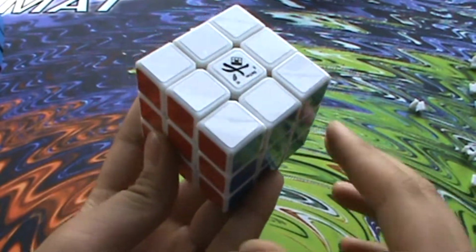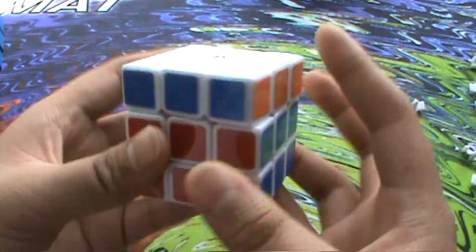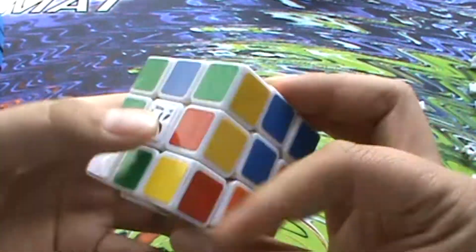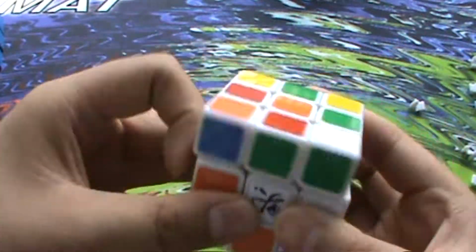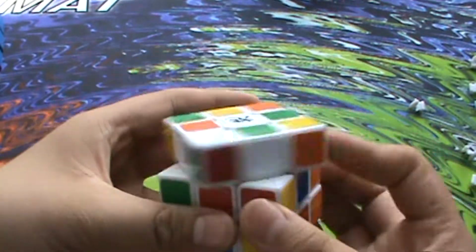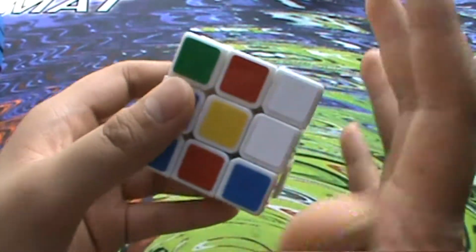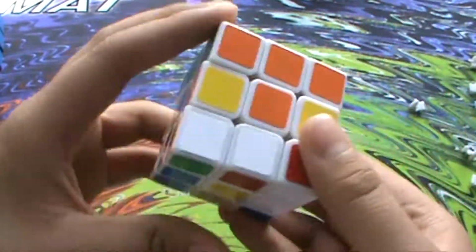This is how the cube performs when the sausages are taken out. I can already tell that this has no more lockups, close to none. Now you may be thinking, since the sausages are taken out, what if it pops?